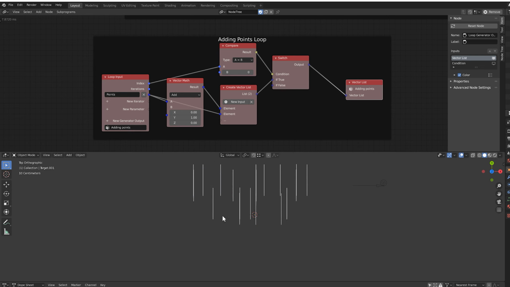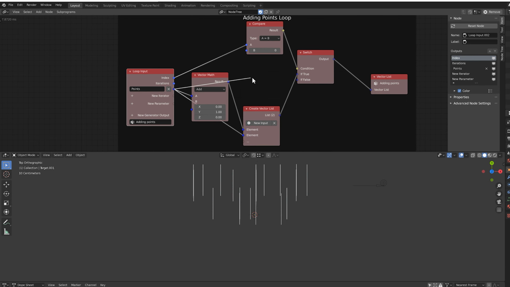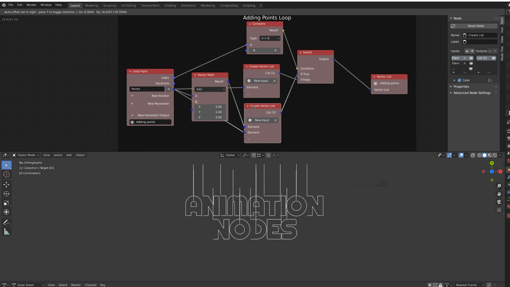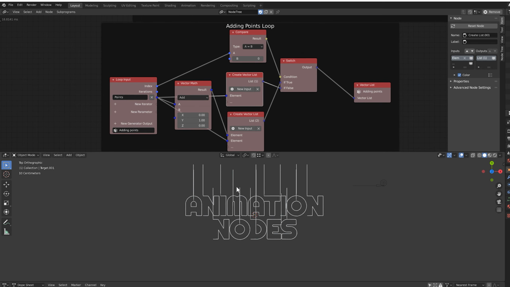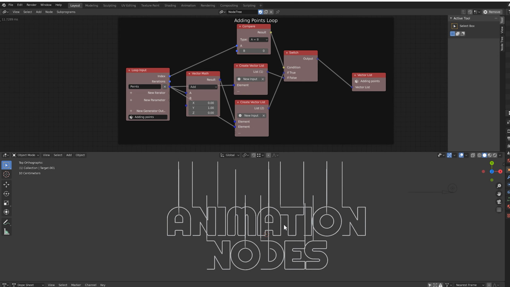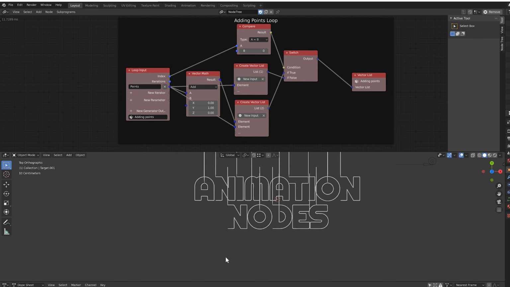And as you can see now, all we have is those 2 vectors, 2 first vectors. So we need to add something to the if false input also. And if we just add this original point here, animation nodes will make a list for us so that this is also in a list format, even though it only has 1 element. So now we have the original spline, and in the beginning of every spline we have a point that's 1 unit higher than the original one. And then we of course need to do the same kind of thing for the last points here.